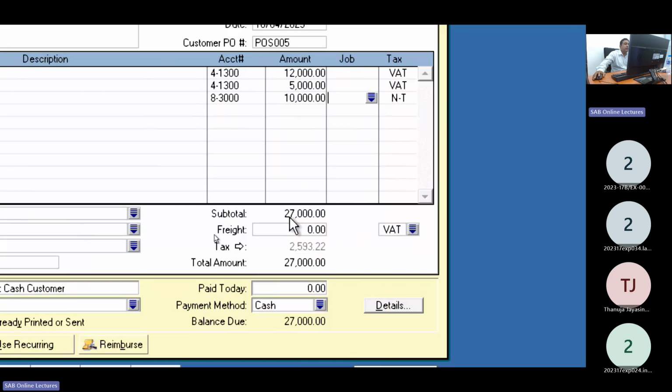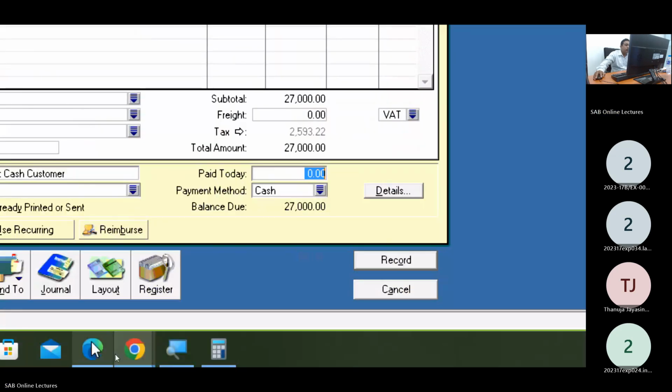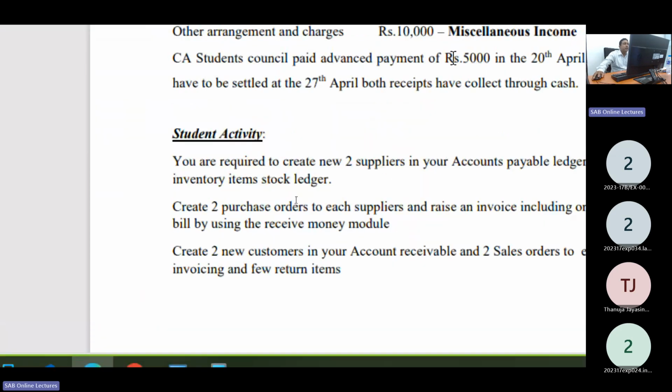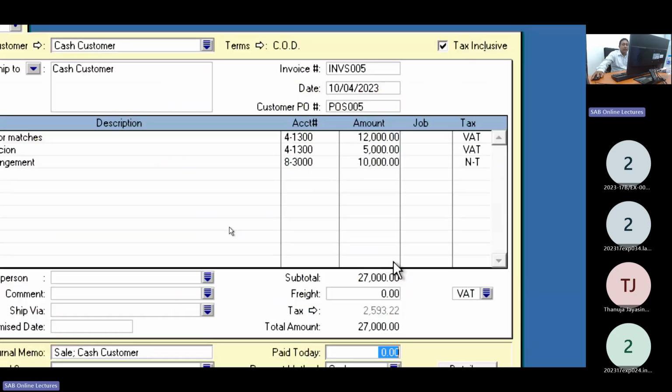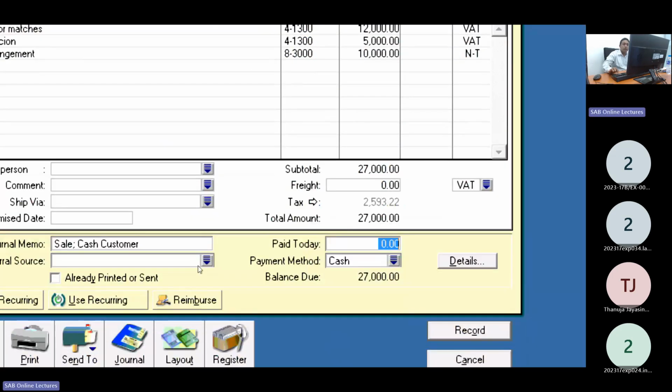The total invoice value is 27,000. Today paid 5,000. Fine, no? Today paid that, tell me. Here, 5,000. Then reduce the net balance to 22,000.